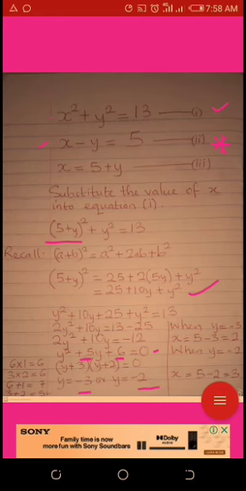So when you substitute the value of y into equation 3, instead of going to equation 2, don't bother yourself. Use equation 3 to get the value of x, because equation 3 has already summarized everything. Just by adding y to the value here, you get your x. So now 5 minus 3, because here is plus, so minus times plus will give us minus, that's why you are seeing minus 3 here. So 5 minus 3 will give us 2. Then also when y equals minus 2, you have 5 minus 2, which will give you 3.